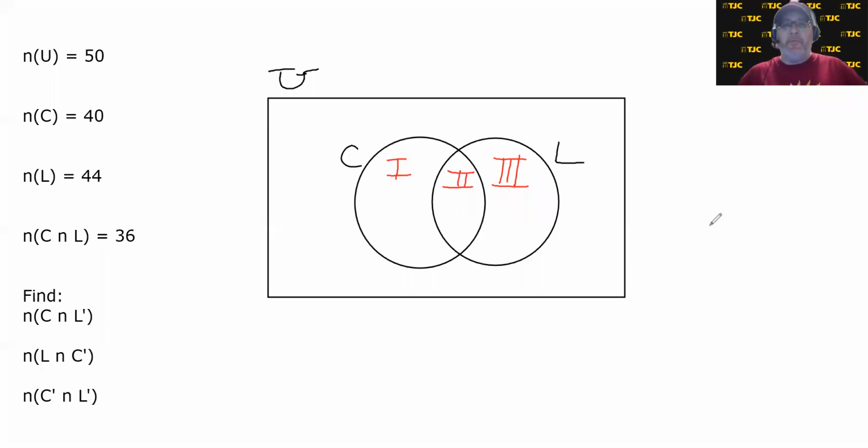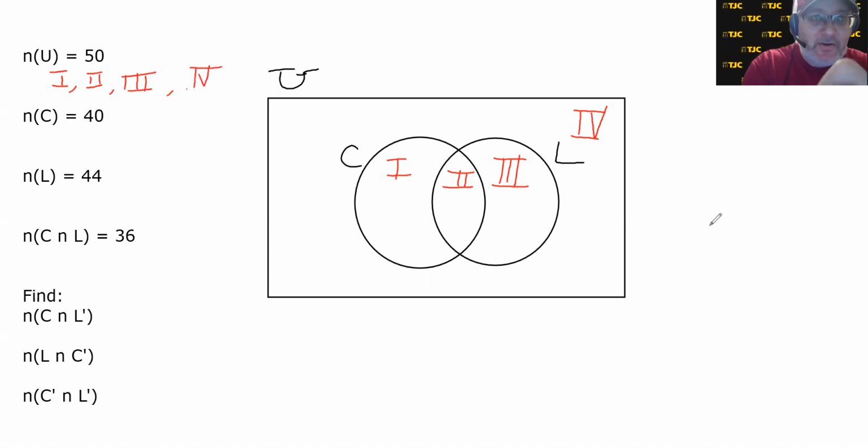All right, it's a little bit better. Same Venn diagram, same given cardinalities over here, same things we're being asked to find over here. So how do we do all this? Well, as mentioned before, we're going to put cardinalities in each region, but we need to figure out which regions represent each set that we're given and each set that we're asked to find. For example, the universe is all 4 regions, and I didn't label region 4. So we already know that the universe is all 4 regions, which means that the 4 numbers we're going to write in the Venn diagram have to add to 50.